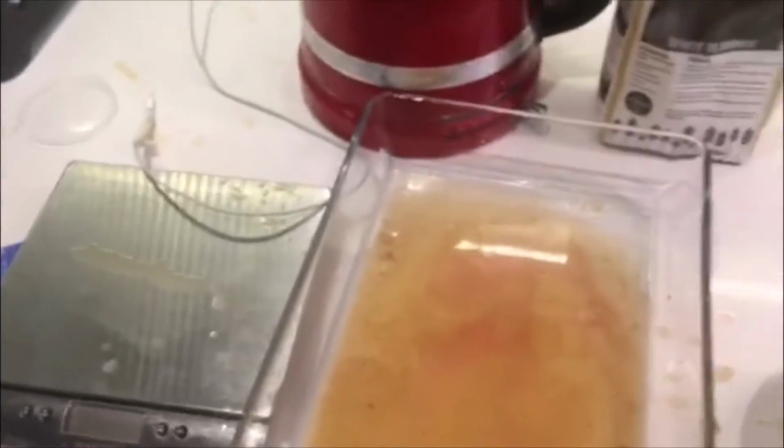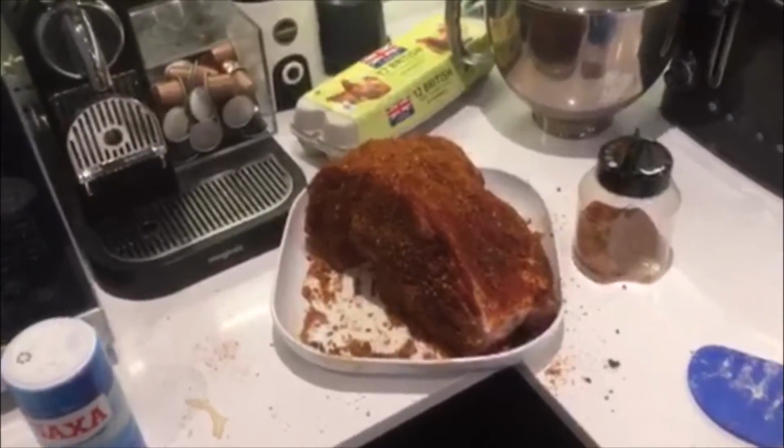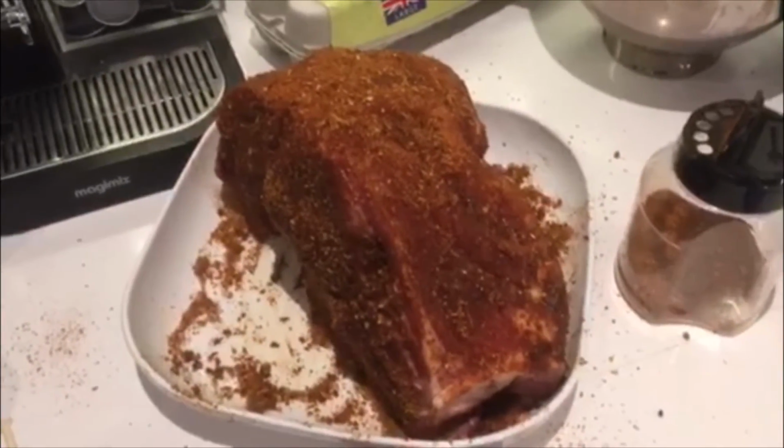Rub's on there nicely now. That's starting to take shape. There's a little bit of a mess that I'm going to have to tidy up a little bit. So yeah, I'll get round to that. So we're going to get this on the chill, and then we'll be back later to light up the smoker.